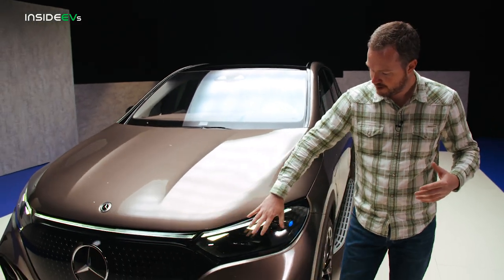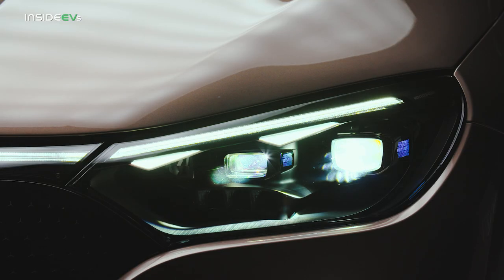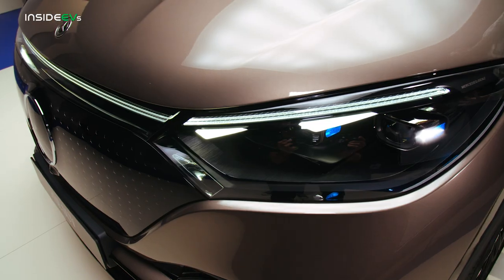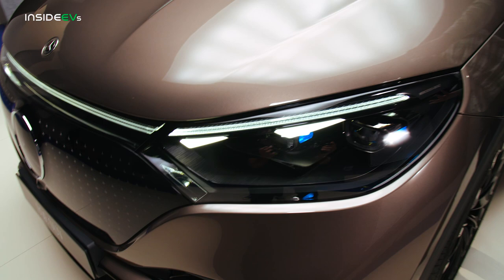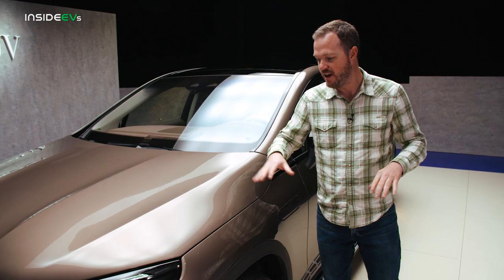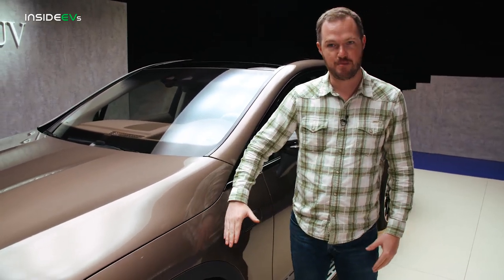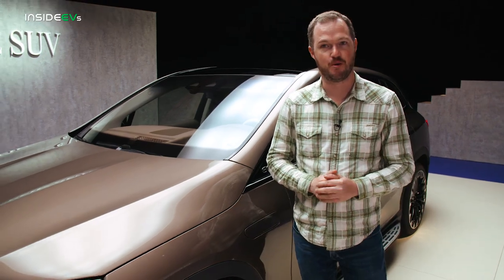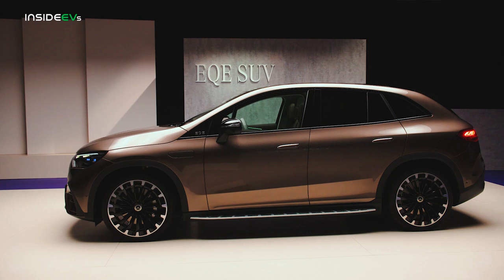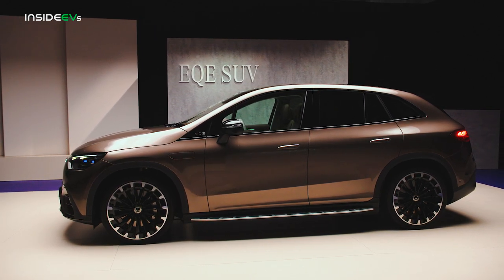The grille panel bleeds into two-element LED headlights — it has two elements because this is an E-family car, as opposed to the three elements of an S-family car like the EQS, EQS SUV, and S-Class. Things do diverge slightly from the EQE sedan starting here. Unlike that car's one-bow shape where the A-pillar bleeds into the front wheel well, this car has a slightly more formal hood line that generates into a big, tall greenhouse like you'd expect on a conventional SUV.